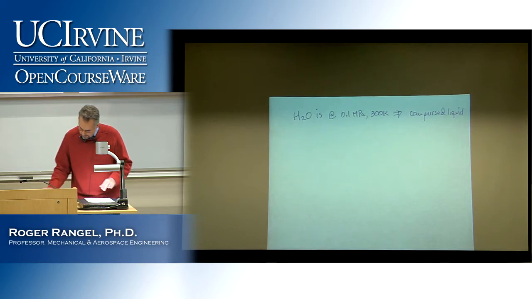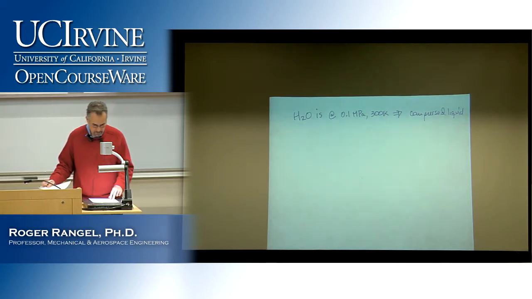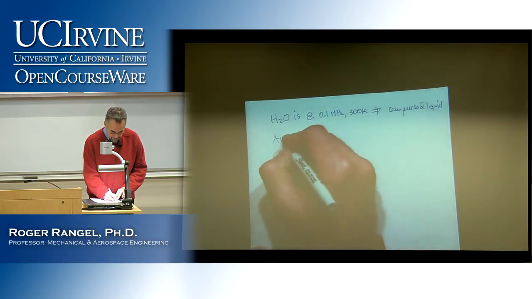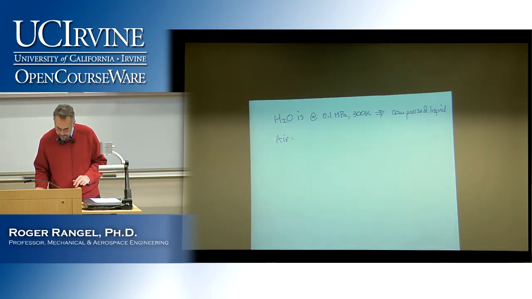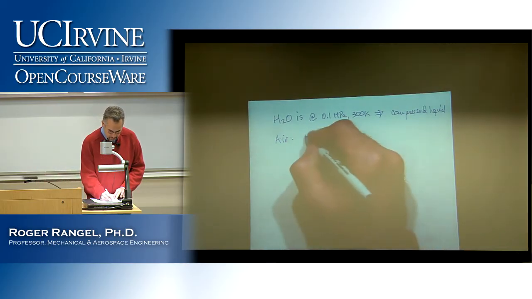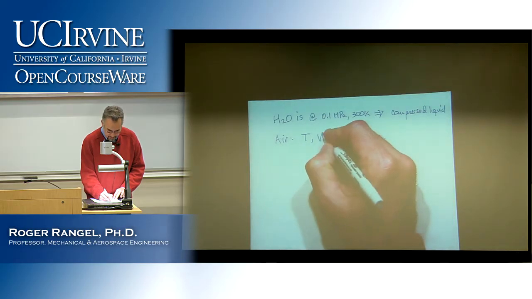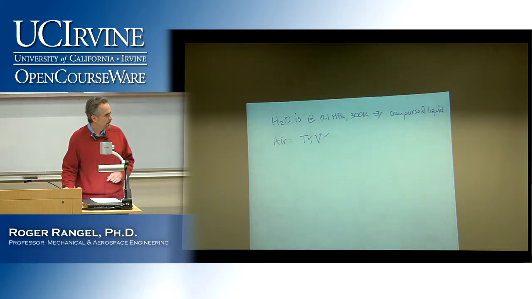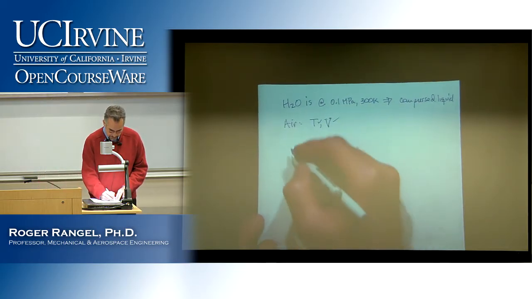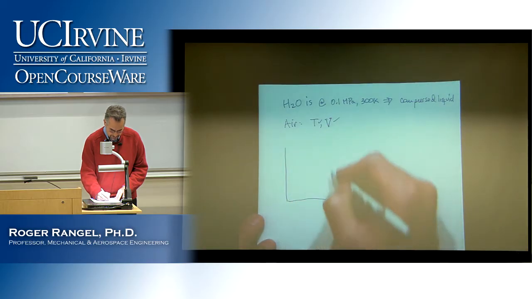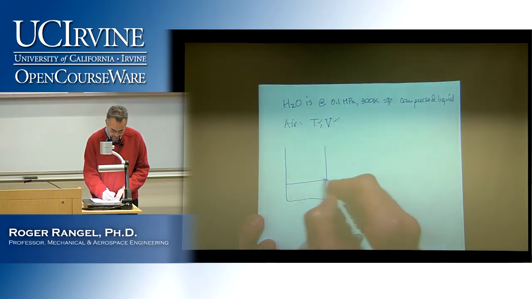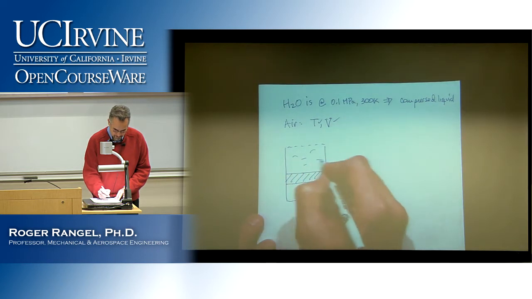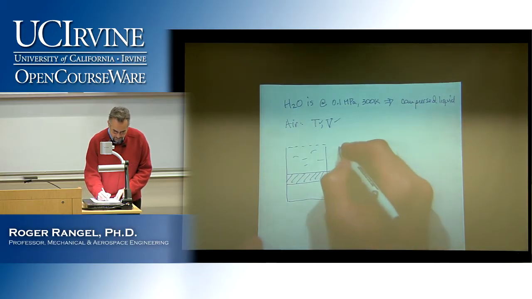Okay, so what about the air? What do we know about the air? We know the temperature and the total volume. Those were given. Can we find the pressure, for example? What is the pressure? Let me re-sketch the device here. So this is water. What is the pressure in the air?